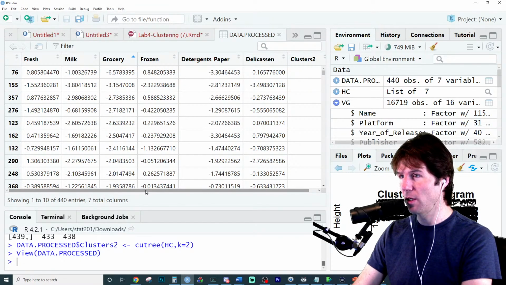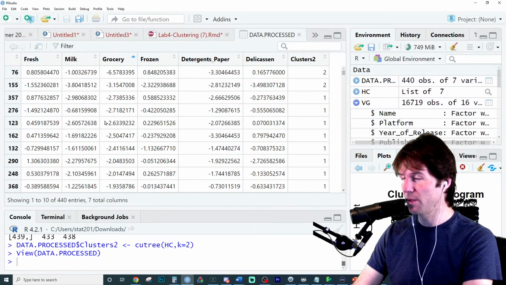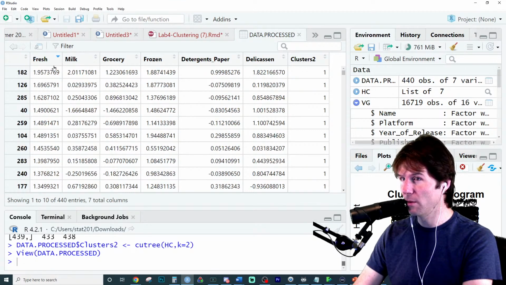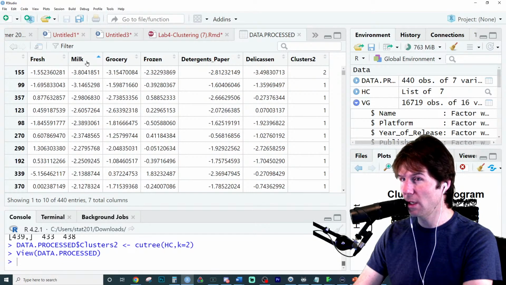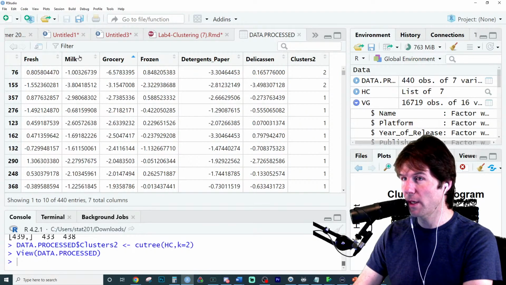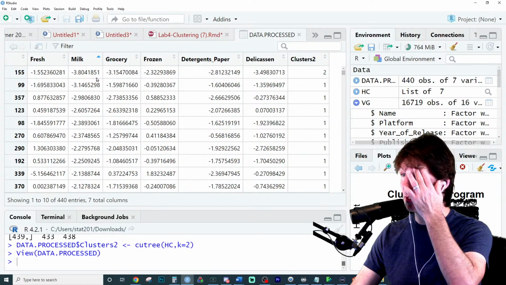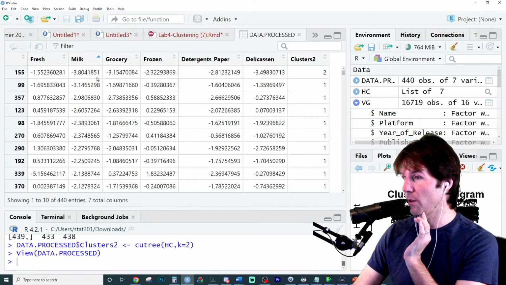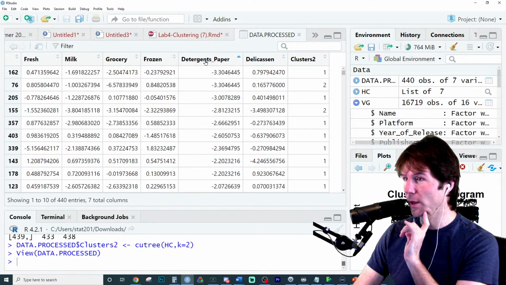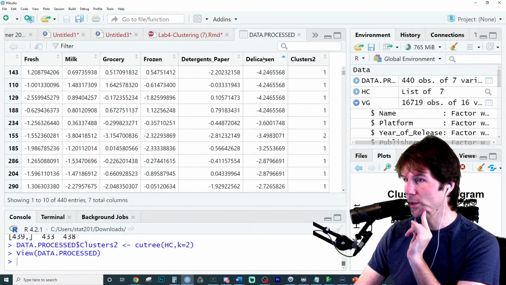All of these values right here are what's for them. Now remember, this is the scaled and transformed data. They're really against groceries, and this person doesn't like milk. So they don't buy groceries, they don't buy milk. These 2 people really don't buy groceries, they don't buy milk from the grocery store. They don't buy detergents and paper. What do they buy? Maybe frozen?